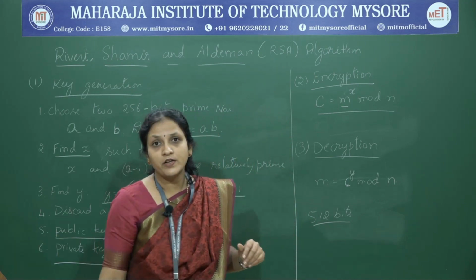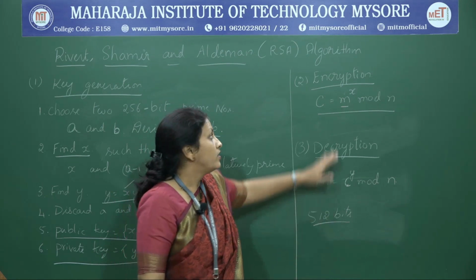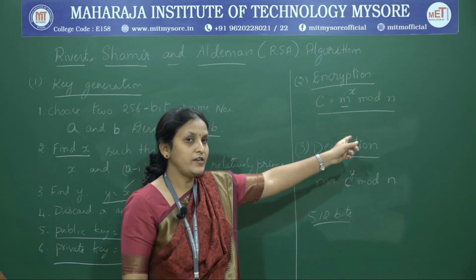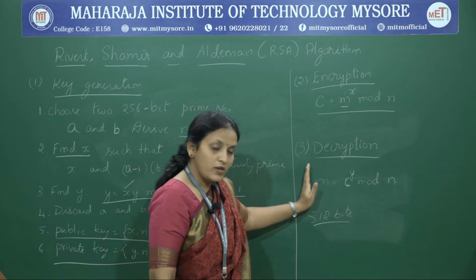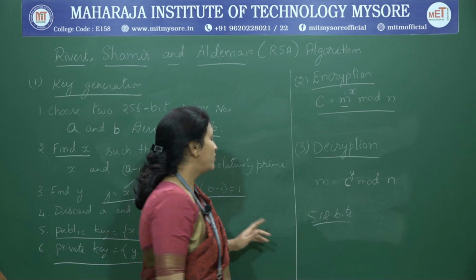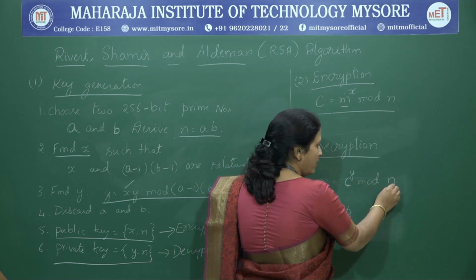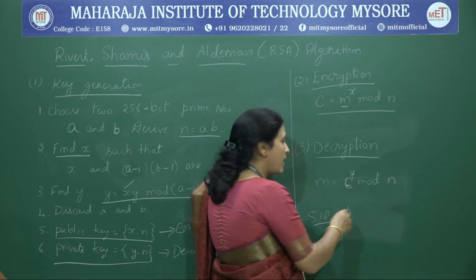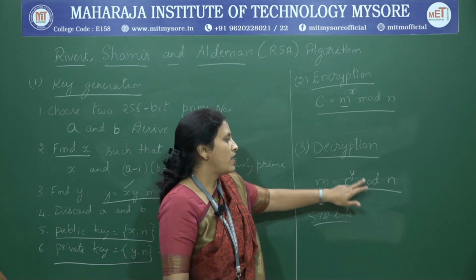The message is transmitted. On the receiver end, the receiver will have its secret key, right. Here encryption is done with a public key that is calculated by the receiver, and then the message is encrypted and transmitted over the network. In order to decrypt that, the receiver makes use of its secret key, which is y, the private key. So, we have y and n available, and we have the ciphertext. With these, we are going to get back our initial text using this formula: M is equal to C power y mod n.